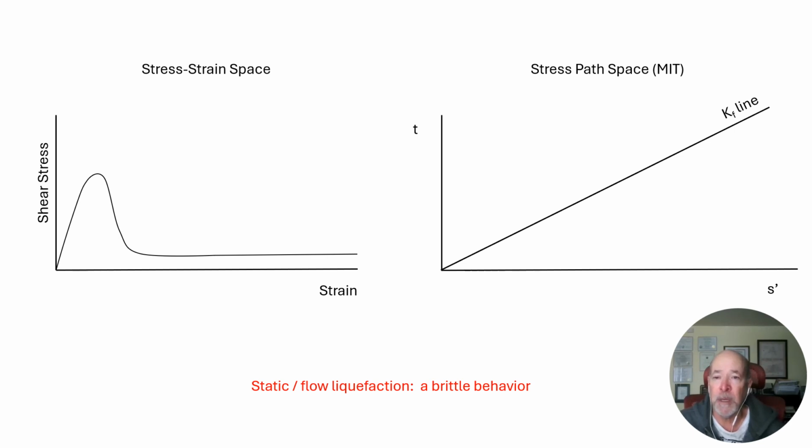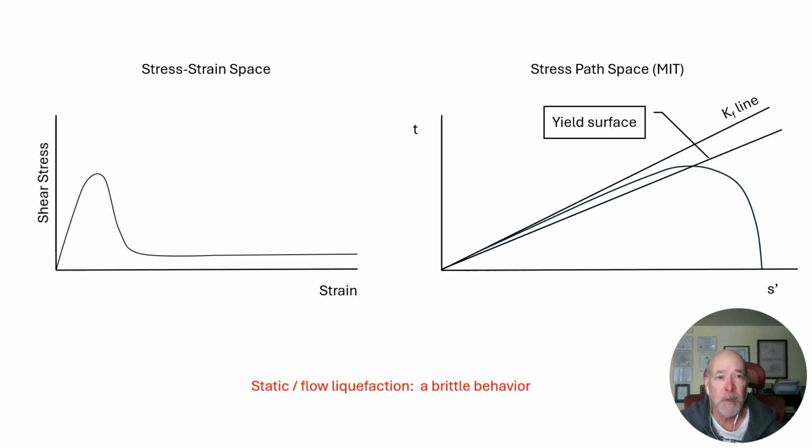So it rises to a peak at low strain levels and rapidly drops off to a post-peak or large strain or ultimate strength. Residual strength comes by various different names. But in stress path space, we have a matching curve. So it rises up to a peak and drops off rapidly to its residual strength. So we've seen that one before. The peaks of those lines pass through a line called the yield surface or collapse surface. It has a few different names. It means the same thing.